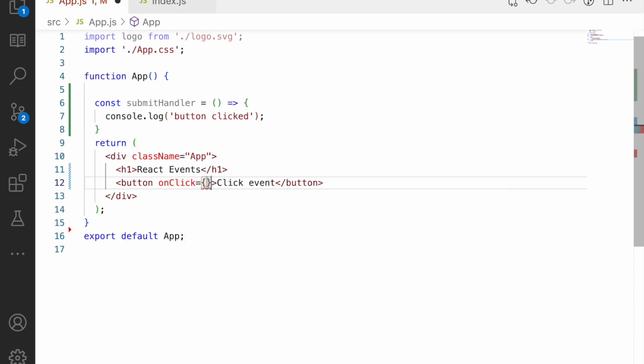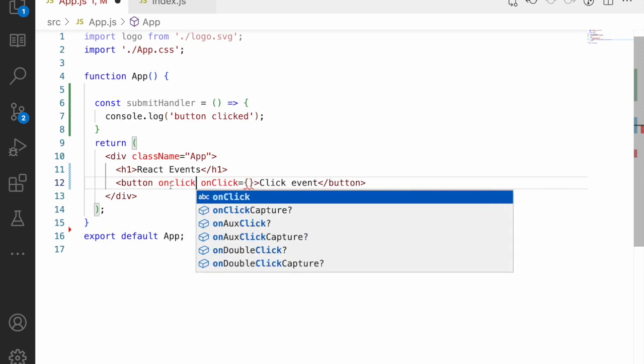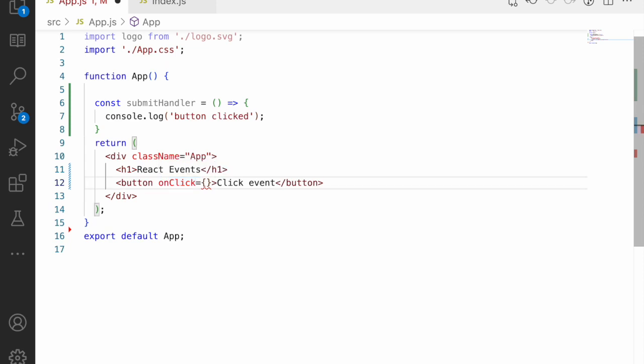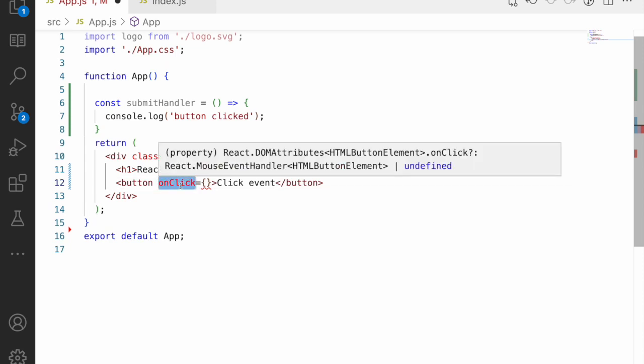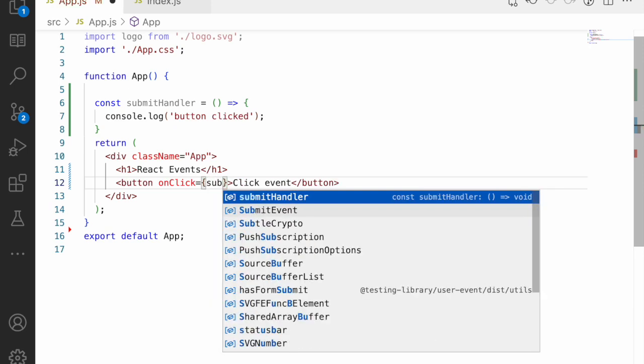In general, whenever you are writing in JavaScript, you will just use onclick in small letters, but here we have to use camel case. So on is the listener and click is the event, where you separate them with a capital letter, as the event name starts with a capital letter. On should be small and the event name should start with a capital letter, in camel case. Now let me register a handler. I'm using submitHandler.